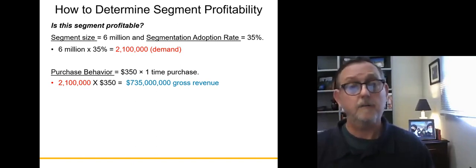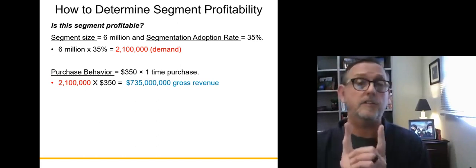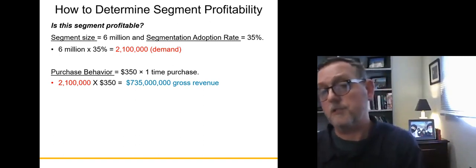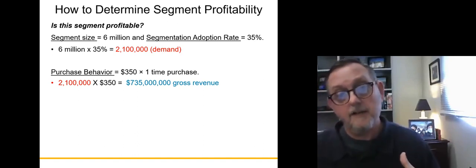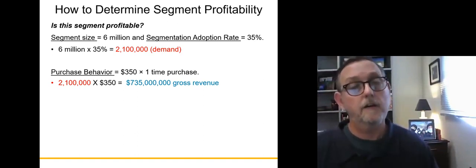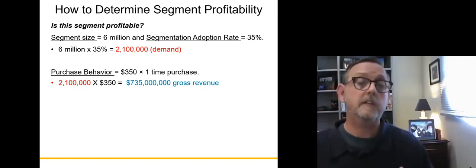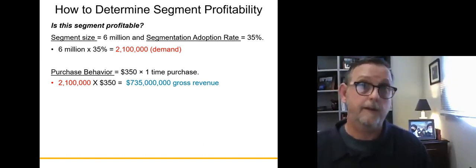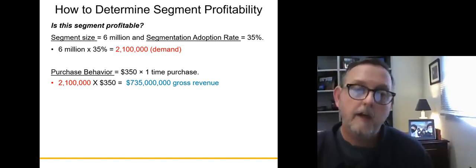So now we have to take that demand number and calculate how much revenue we're going to bring in. So we know the price is $350 and we know it's going to be purchased just once. Okay, so it's not like they're spending $350 multiple times in the near term anyways. So we're just going to do a one-time horizon. So it'll be one time purchase of $350 times our demand in units. So that's 2.1 million. So gross revenue for this particular product is $735 million for this market segment. Okay, that's the estimated dollar revenue that's going to come in.